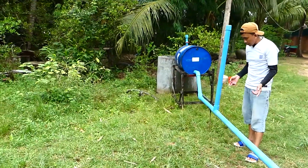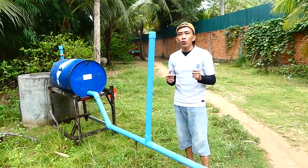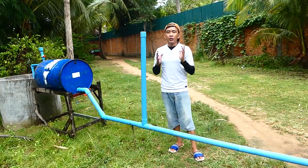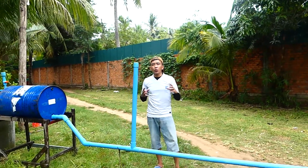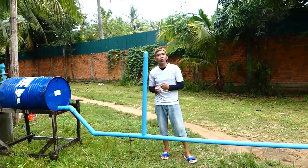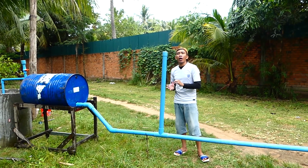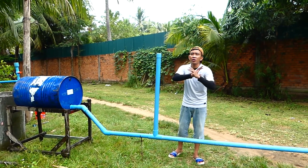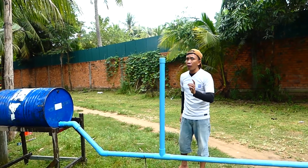And you can see here that you don't forget, when you connect pipe to pipe, you have to use the glue to connect pipe to pipe. Make sure there is no leaking, meaning waterproof. If there is leaking of air or water, our project cannot succeed. We will fail.